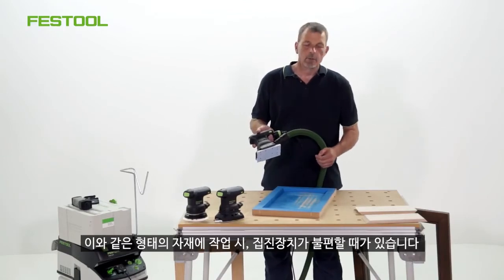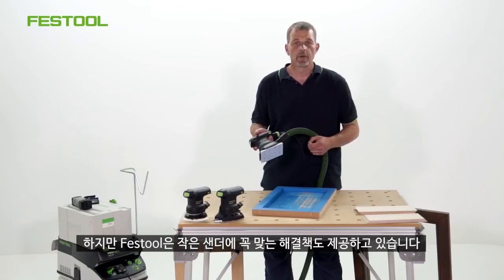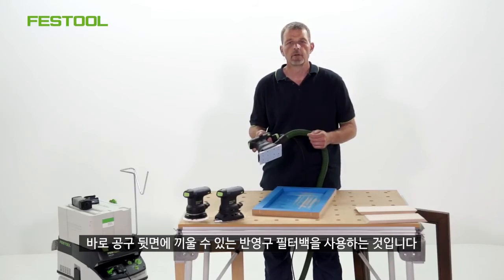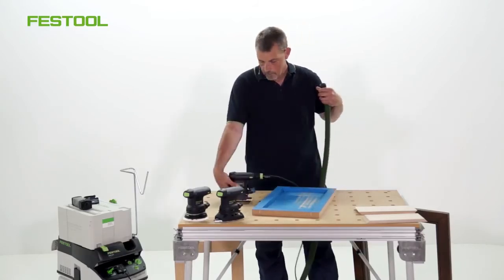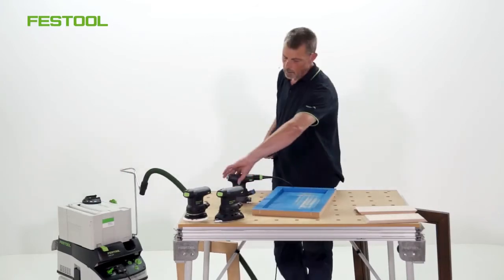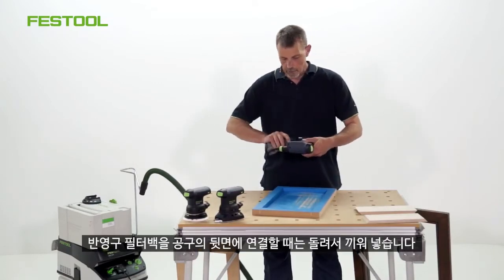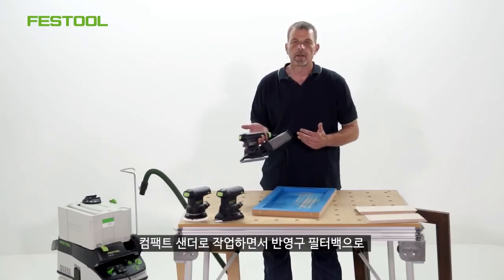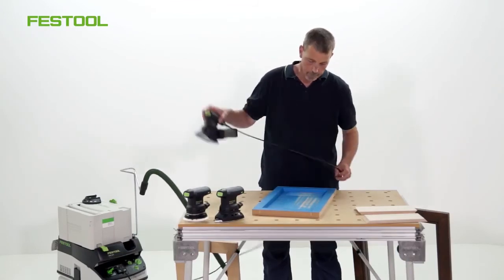But when working on this type of material, on occasions it may not be suitable to work with an extractor, but within the Festool range for these types of small sanders, we have a solution for this with a small long life bag which can be fitted onto the rear of the machine. So with a long life bag, we can connect this onto the back of the machine, twist it into position. And so now I can work with a small compact sander, but I can still have excellent dust extraction with the long life bag.